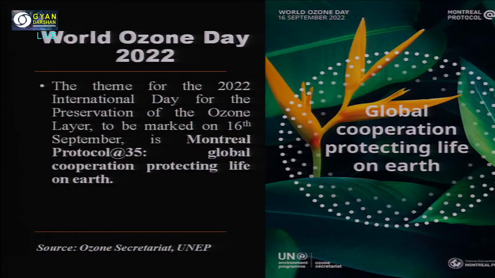This year's theme is global cooperation for protecting life on earth. That means it is very important that all nations should come together and act. That is why it is a global protection. And it is also important that we protect life by protecting ozone. That is the importance of this layer.